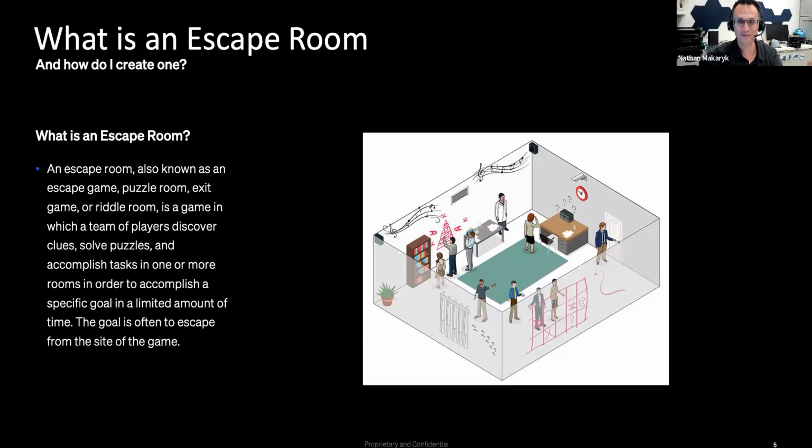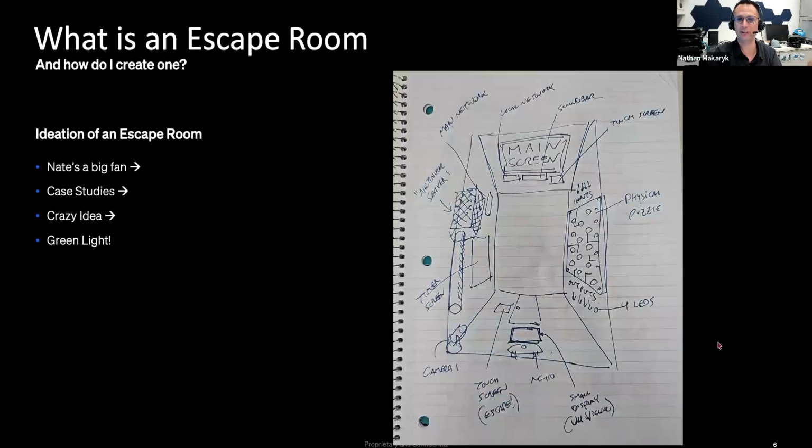And they can be themed in various different ways. Some are horror based, some are fun, carnival based, whatever. They're really just fun for people who like puzzles, both to do and to build them, because there's a lot of creativity that goes into them and ways that you can create things that people haven't done before. And it's a fun experience. I enjoy doing them. Whenever I travel, I try to find a new escape room. So let's talk about how you came up with this one.